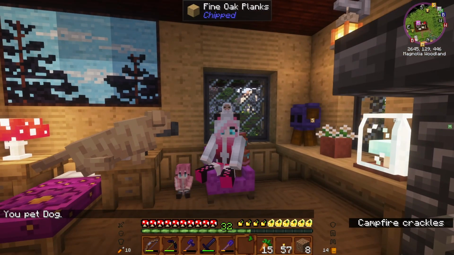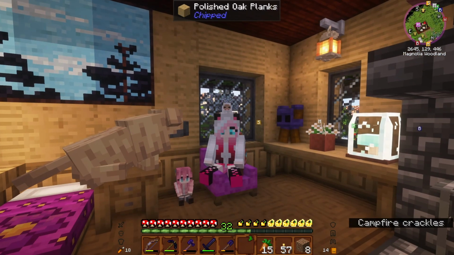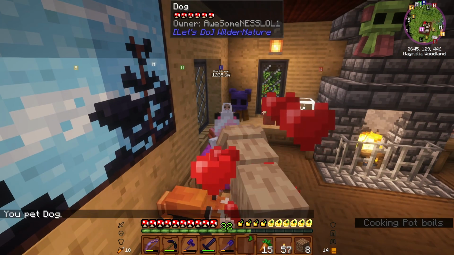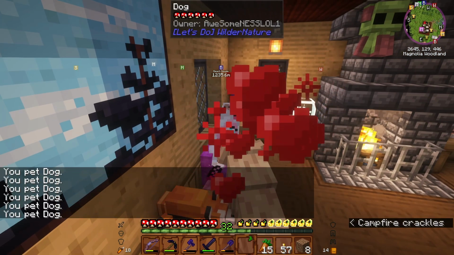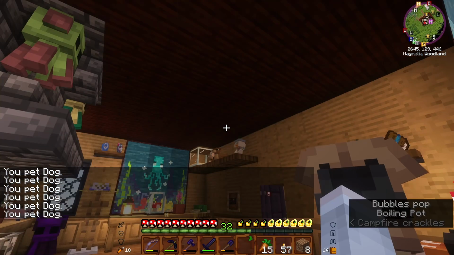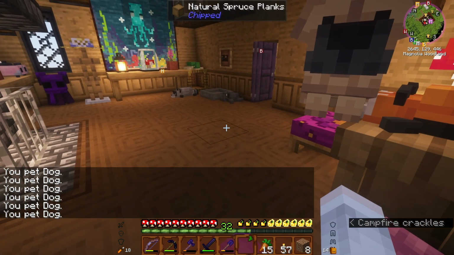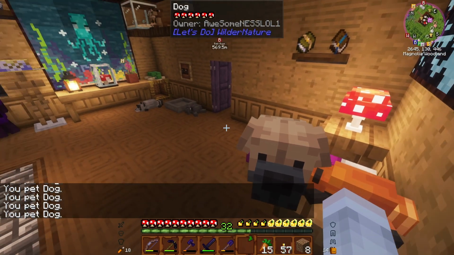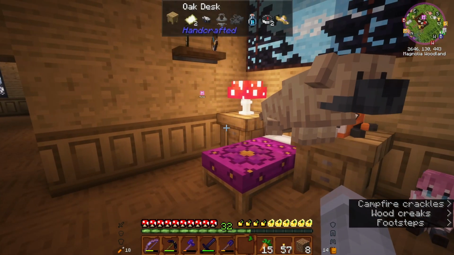Oh my gosh, this is so cute. I love sitting in this chair. Hello, how are you guys? Oh, I can pet my dog from here. Oh my gosh, I love this. It's so cozy. Okay, good dog. You be a good dog now. Bye-bye.